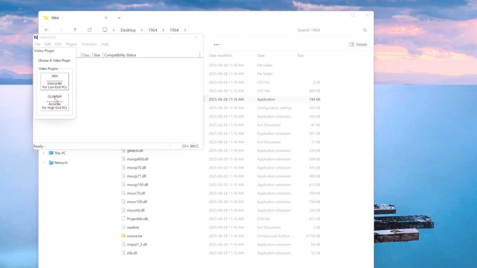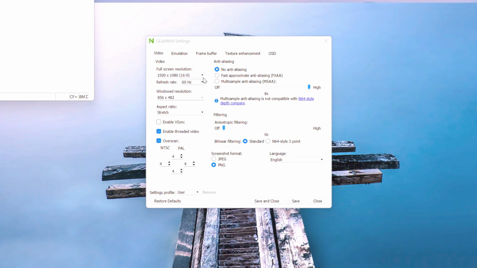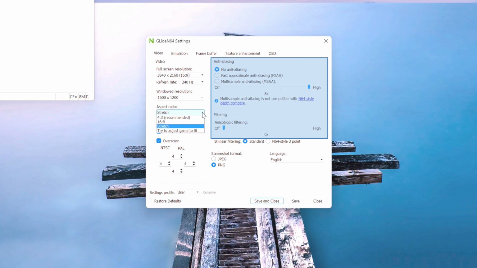Some tweaks to make to your config early on would be under plugins and video settings. Here you can tweak your full screen resolution. So I'm using a 4K monitor. I've brought that up to 4K, and then I've selected 16:9 as that's what I think fits my 4K monitor better. Tweak these other settings here on the right to the max, but you'll need to experiment here based on your specific configurations, your computer.